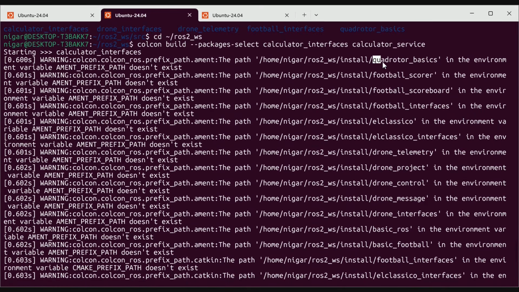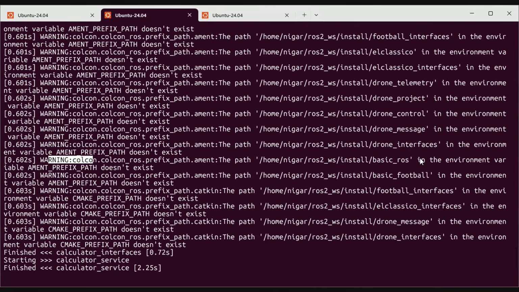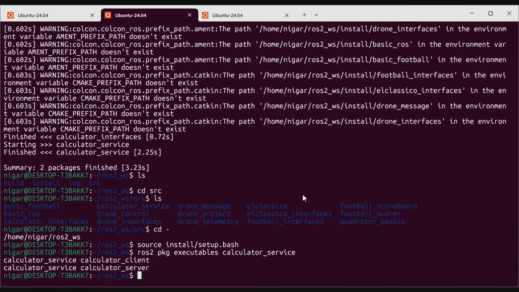These warnings are for my other packages, because when I deleted the build, install, and log folders from the workspace, it deleted everything related to those packages. So it actually has nothing to do with us, and it is just warning me that those files are deleted. We would need to run colcon build for all of the packages, but I don't want to do that because I'm not dealing with these packages.